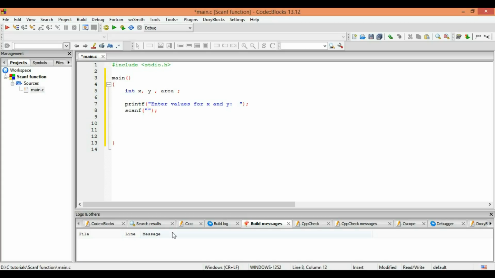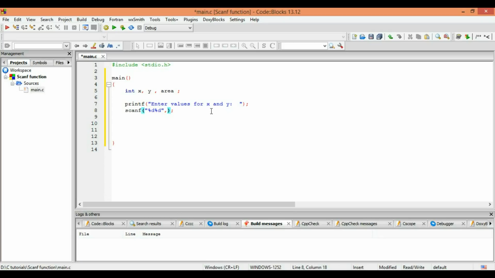So how to use it? I'm going to write the type of the data I'm using, which is integer, so %d, %d, because I'm getting two variables from the user, x and y. Now I have to give a reference for what the first d is for and what the second d is for.